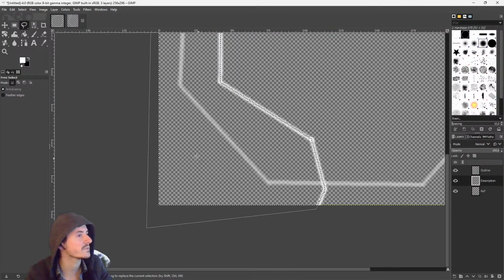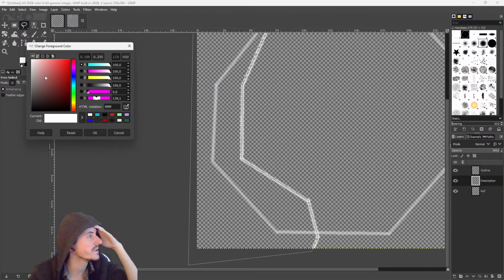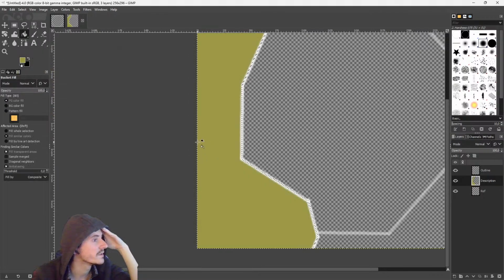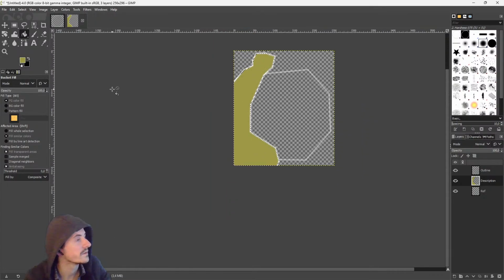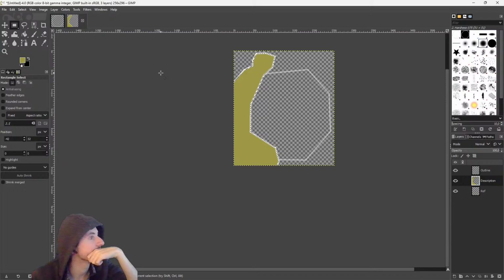So now that we have this, we can color it. What color is it gonna be? A kind of goldish. Not really gold, but that will do. It's actually quite important to have this side of this, I guess.